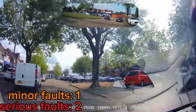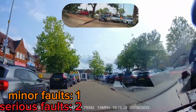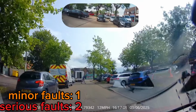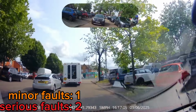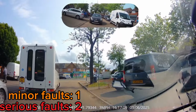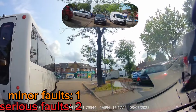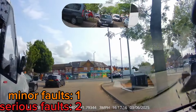I've said it in some of my previous videos, it can be really quite busy here sometimes, mainly with people bringing shopping to their car. Up ahead is a bit of a tough one because of where the bus is parked. You can just about fit, but you would need to keep the car very slow, more than likely in first gear, and crawl through the gap. As you're crawling through, check your left mirror, check your right mirror, make sure you have enough space both sides.